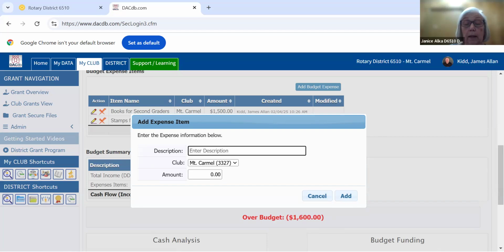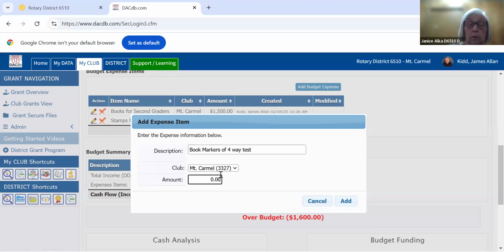And we'll come back here to our expense. And we want to give them the 4-way test markers, which will be another $100. So we're going to add that description. It's $100, so we'll add 100.